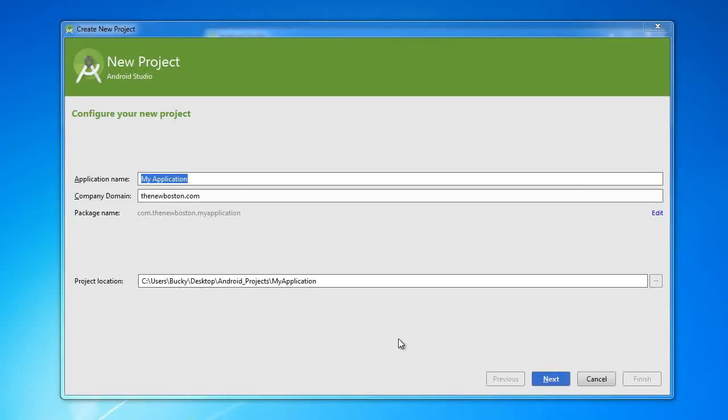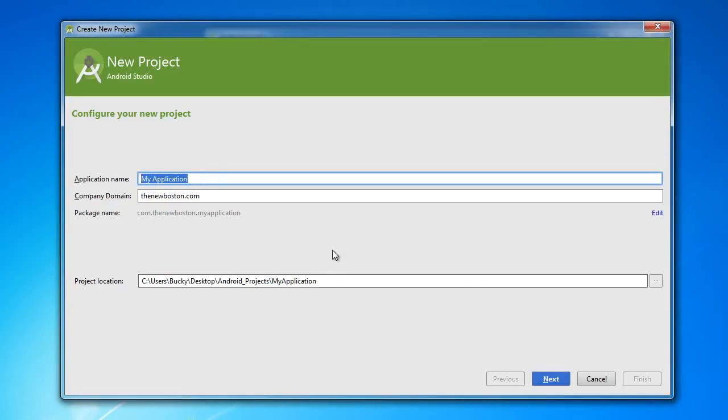Alrighty guys, welcome back to another video, and in this tutorial I'm going to start teaching you guys about something called intents. Now an intent is essentially how you can have one activity launch another activity. In other words, it's how you can have your app switch screens. Because most of the apps you design are going to be more than one screen or more than one activity, and the way you switch between them is called an intent. And there are different types of intents, but I'll cover everything in just a few tutorials.